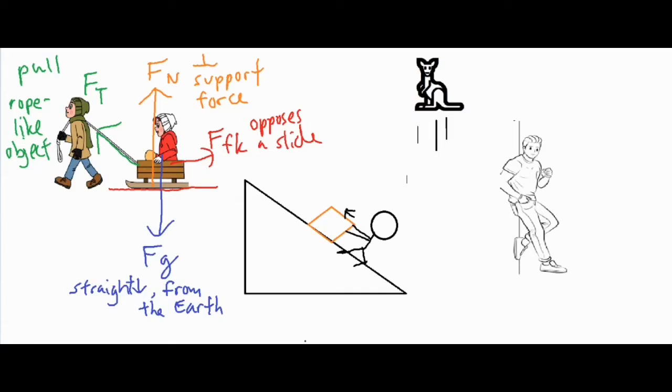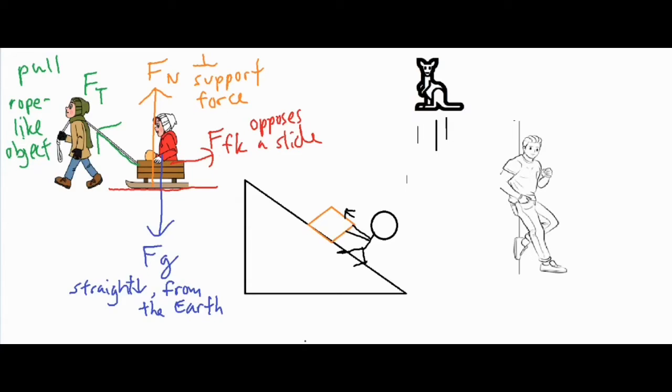To recap this one, there are four different forces there. We have the force of gravity, which is always straight down. If something is on a surface, we have a force perpendicular pushing it and supporting it. If there's something pulling it like a string or a rope, we have that force of tension. And if something is sliding in any which way, in the exact opposite direction we have the force of kinetic friction opposing that slide.